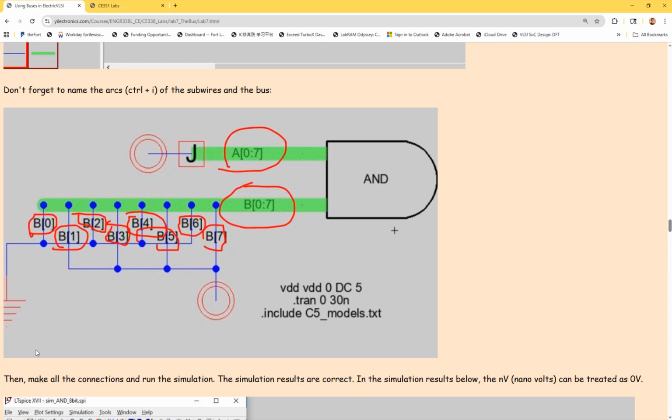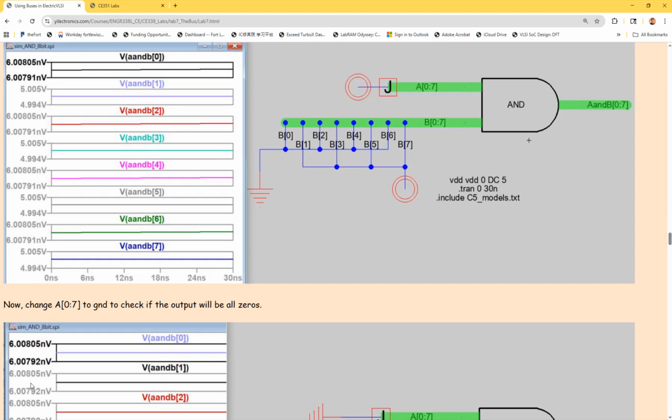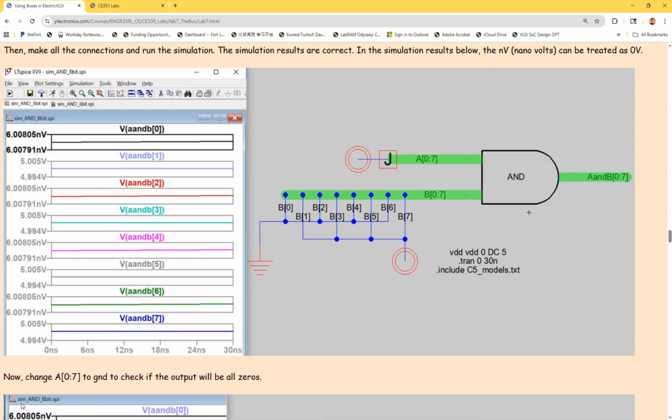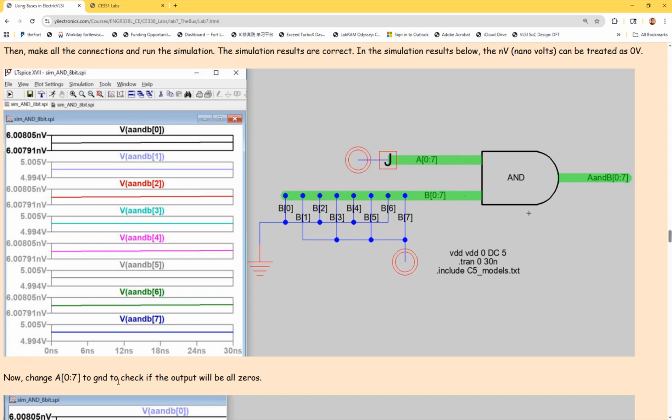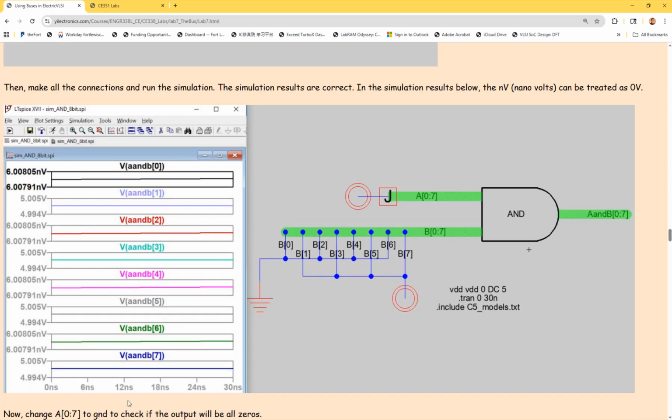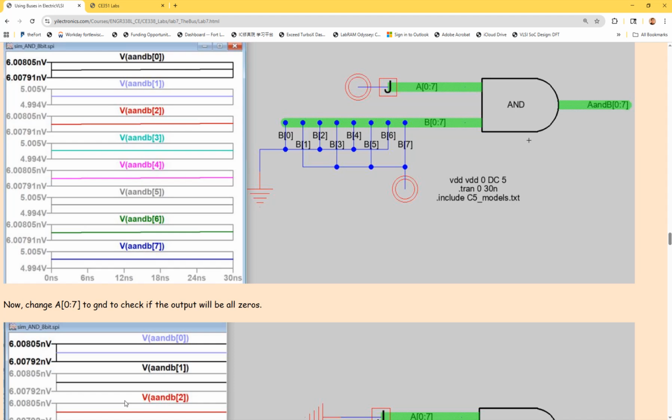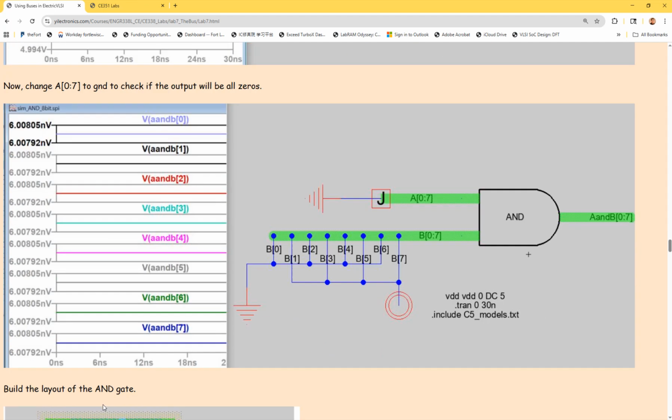So you can verify it by one logic input, and you can change the logic input and verify it one more time, right? So you can see the first one I gave all 1s to the A input, and B's are like 0 and 1s, and for this one I changed it a little bit.